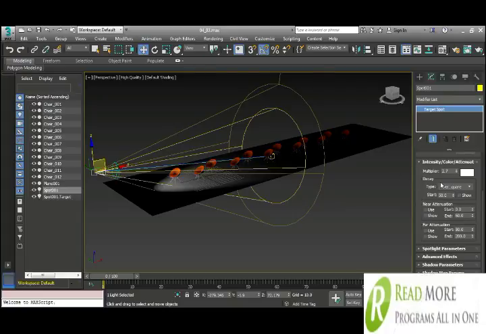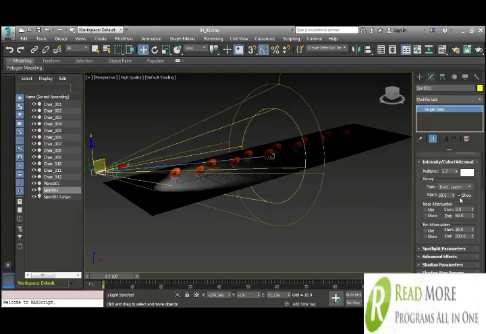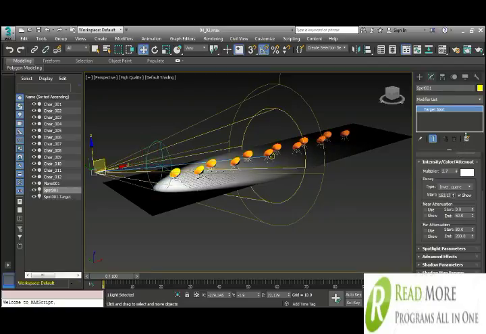Now in addition to this, we have what's called a start for attenuation. So as you can see, we have this little half sphere here on the light. And if we move this, you can see how if I increase this value, this is where the light starts to fall off. So if I place this at the first chair, it won't start that inverse square falloff until it hits that first chair.